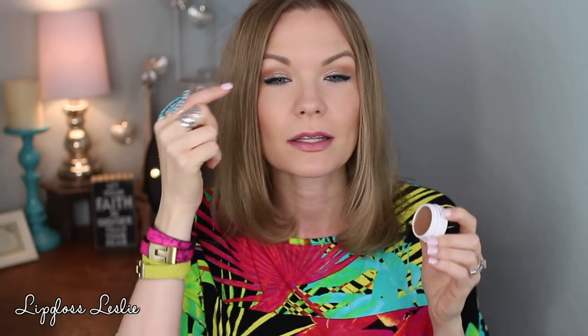The sparkly shadow is this one from ColourPop — this is Ritz. What I was doing, which is a little bit different, is I was applying it on my lids and then actually bringing it into my crease a little bit. Normally I keep that sparkle just right on my lids, but I was liking bringing just a little bit up into my crease for a little added sparkle. I would do it more intense on my lid and then just subtle sparkle up into the crease and into my bronzer that I'd already applied.